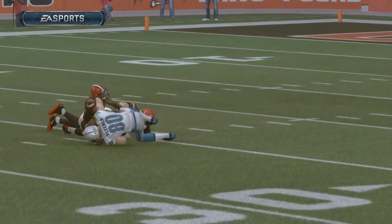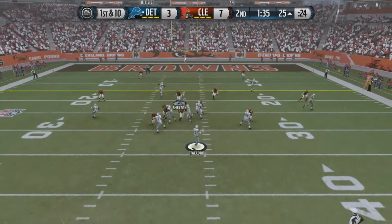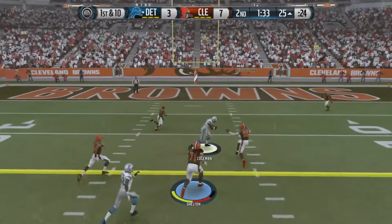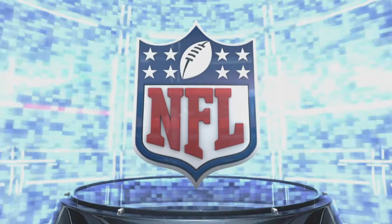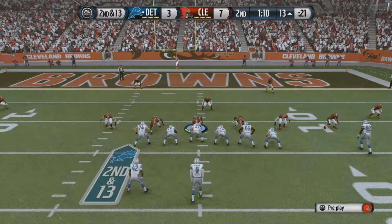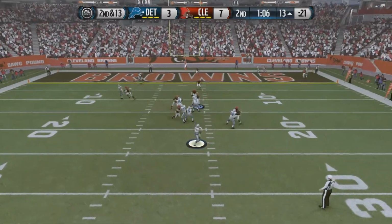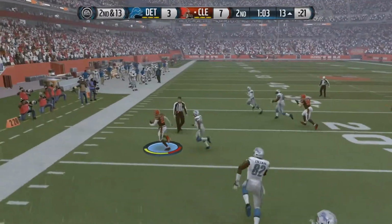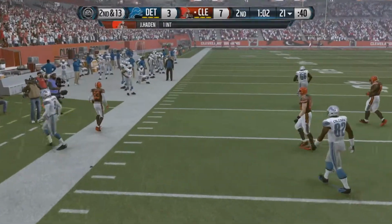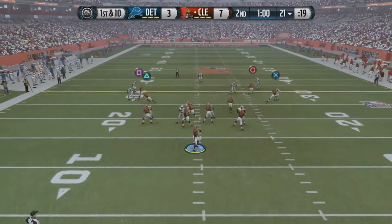And the Detroit Lions are in business now, in field goal range at the 25 of Cleveland. Stafford steps up, fires, and this one's caught by Coleman down to the 10. And Detroit just outside the end zone here. 2nd and 13. Stafford is going to go to the air, fire, and this one's picked off by Joe Hayden. So both these teams trading turnovers in this 1st half. And the Browns take over.